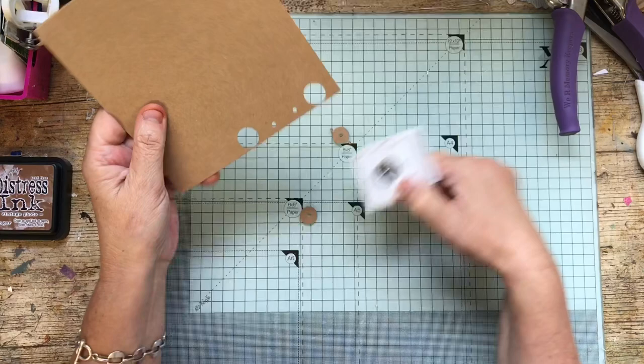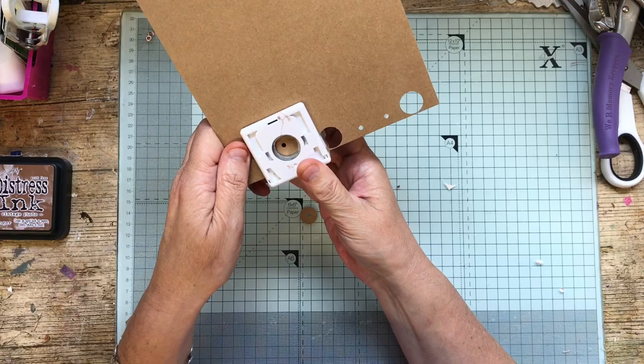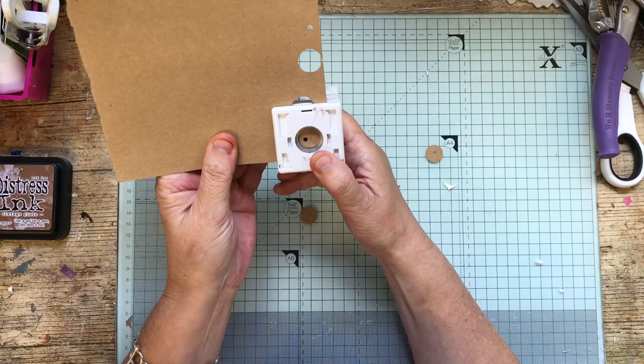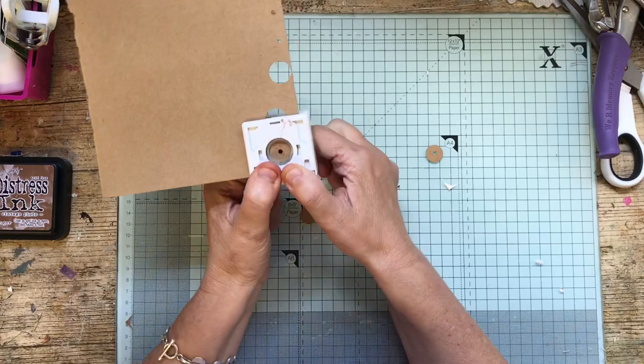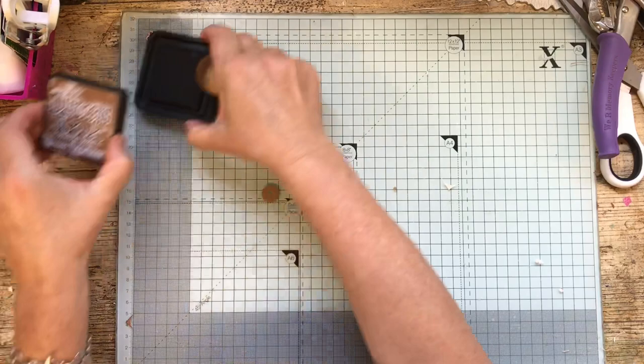So I do two of these on each one. So let's come up a bit. Okay. Center it. There you go. And then I will ink the edges of these. And I use the vintage photo for this because it's dark card. There you go.